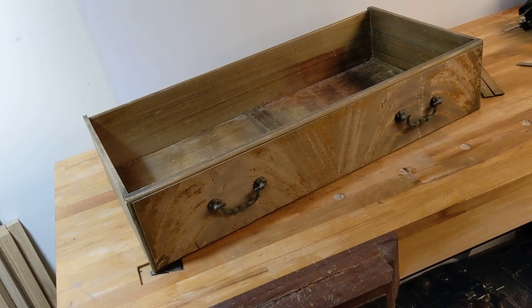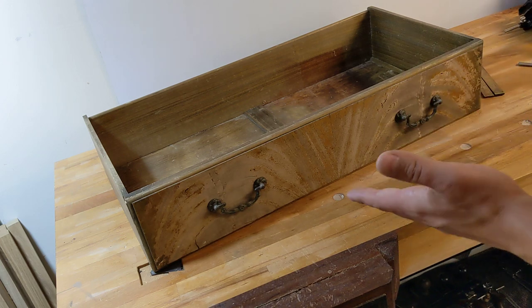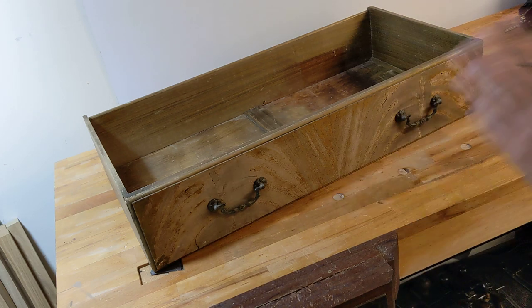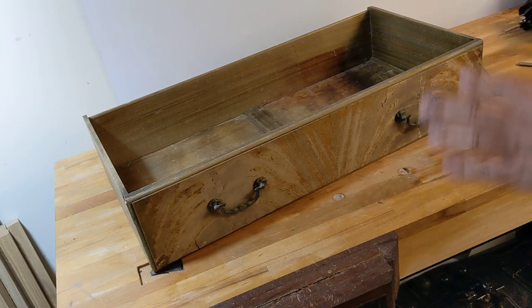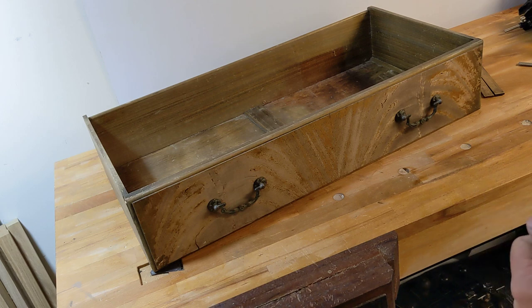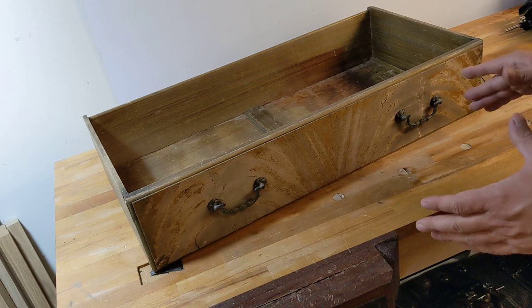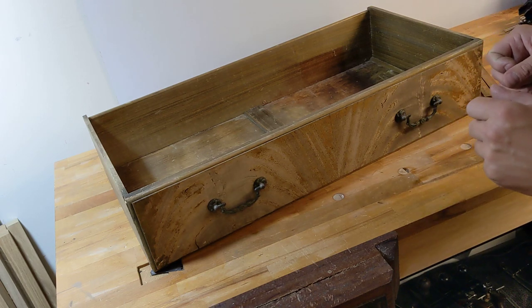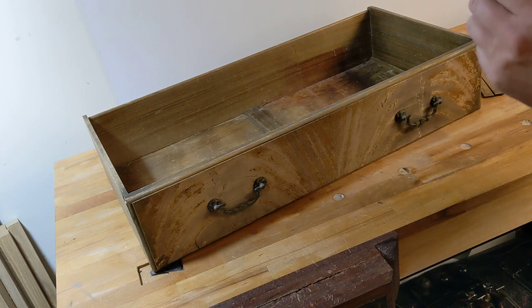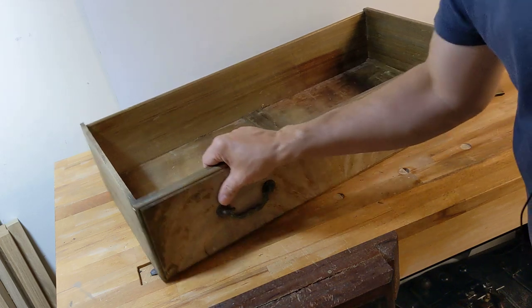But straight away I saw this one and I thought, why don't I see more of these kind of drawers? You know, this one was made anywhere between probably the 1940s and 1960s at a guess. It's mass manufactured, but it's made in the same way as high quality drawers were from the 18th century. And I'm curious to know why we don't adopt those, or why we don't see those methods promoted quite so much today, because they are pretty quick and pretty easy. So what we'll do is a quick tour around the drawer.